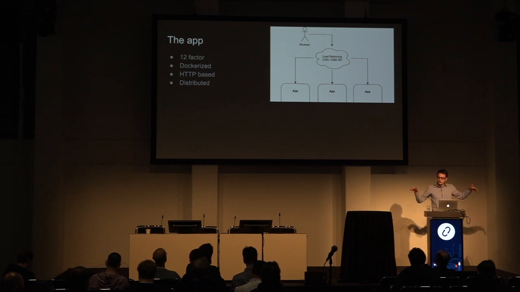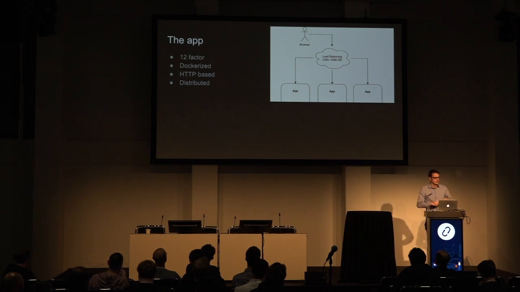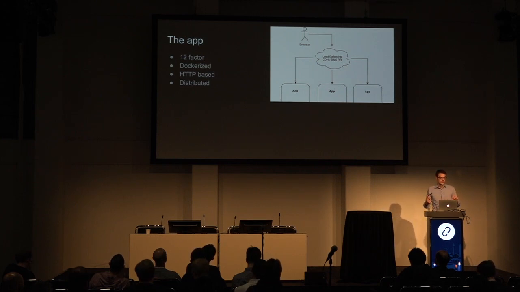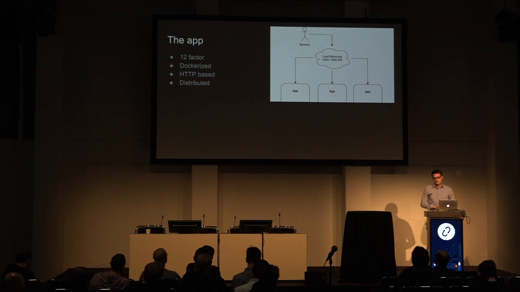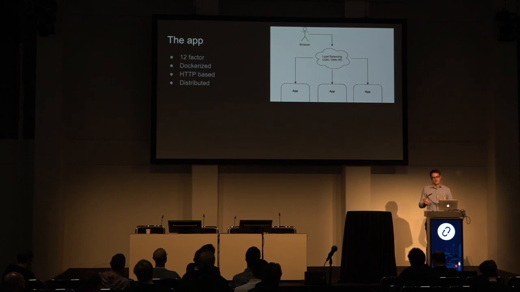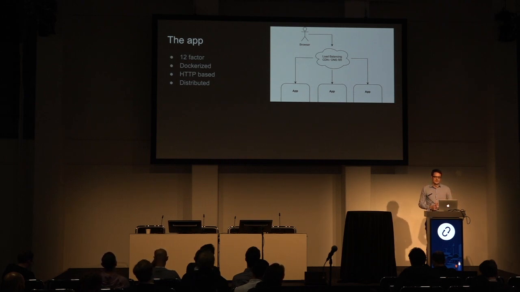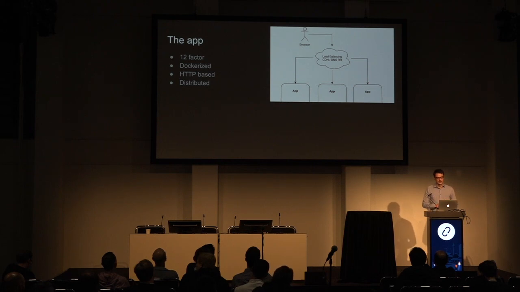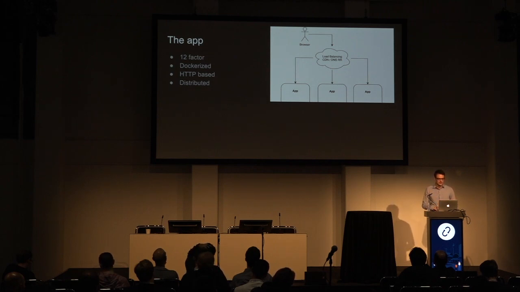Once we are load balanced, we are hitting the apps — those are the things you are developing. The app needs certain characteristics for multi-cloud to work: it has to be a 12-factor app, it has to be dockerized, otherwise we won't be able to run it in Kubernetes. The application has to be HTTP-based, otherwise you'll have difficulties with CDN providers. And the application has to be distributed — it has to be able to run in an active-active mode, otherwise you'll have consistency issues. It doesn't work for everything, but it works for many cases.